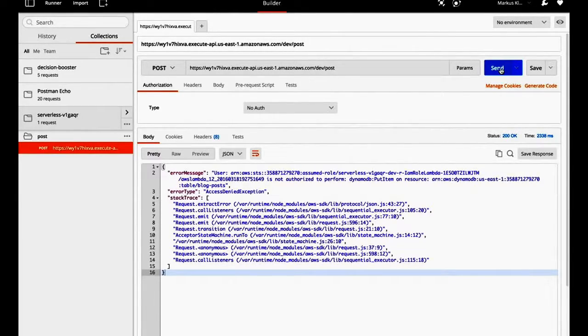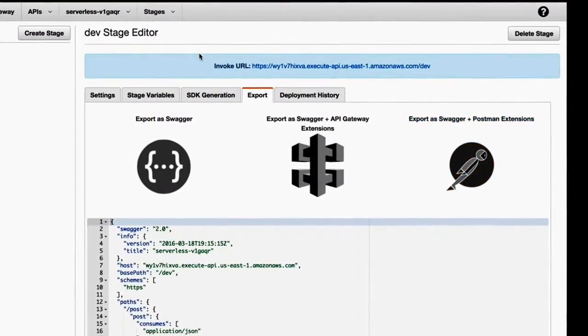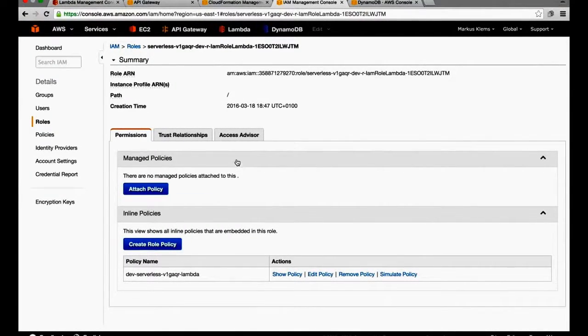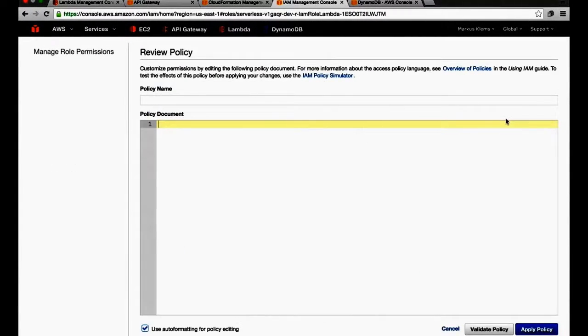And something is not right yet, because we cannot access DynamoDB. So this is something that I forgot to do, but no problemo. We'll go over to our AWS console, to the IAM management console, and we have here a role that has been created by serverless, and we need to create a role policy that allows it to put items into DynamoDB.